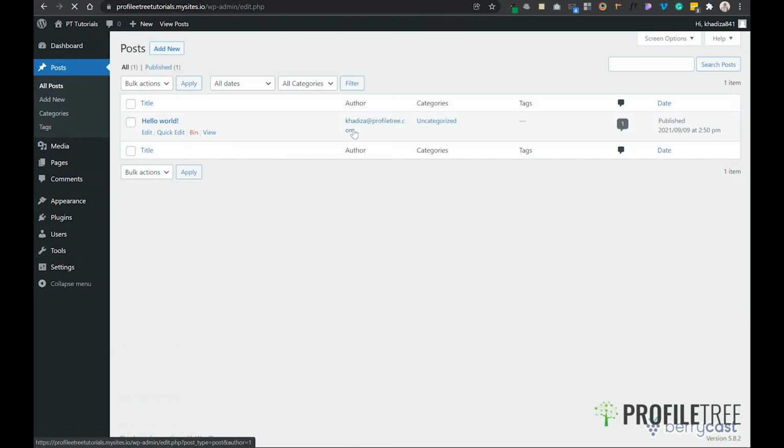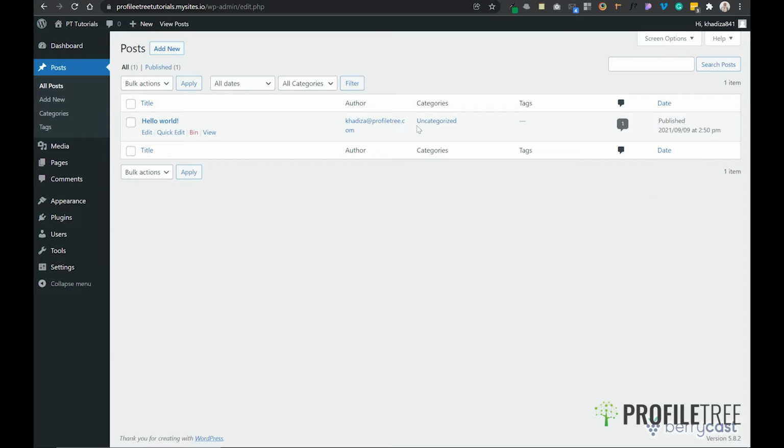Then you have your posts, and this is where you'll have all the posts on your website stored, and also the posts that aren't currently on your website. So if they're saved as a draft or if they're private, they'll also be stored here. So if you go into posts, they'll all be here, and you can search between them. If you have quite a few posts, for example, over like 60 or 100, there'll be pagination that you can go page by page.